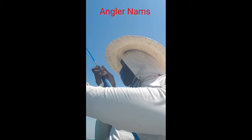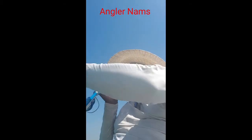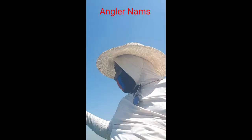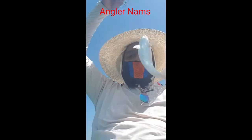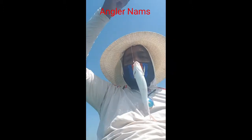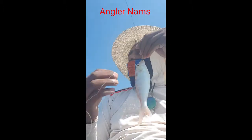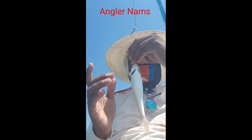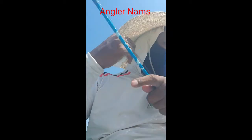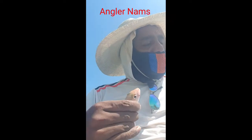I think it's another sultan — let's see what's on my hook. Yeah, again it's sultan! Lots of sultan here. Good for live bait, and good taste for eating too. But let's see if I get more — I can take them otherwise just for live bait. I'm keeping them inside the net so they will remain alive for a long time.